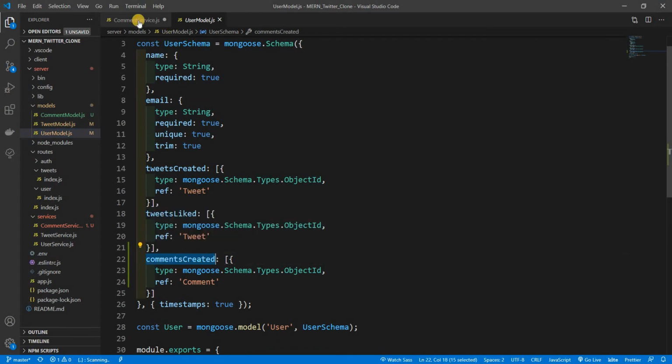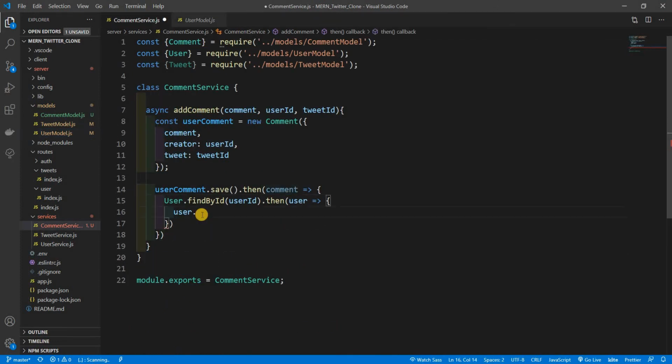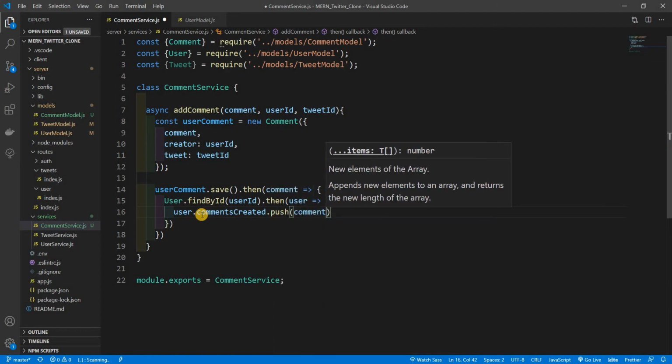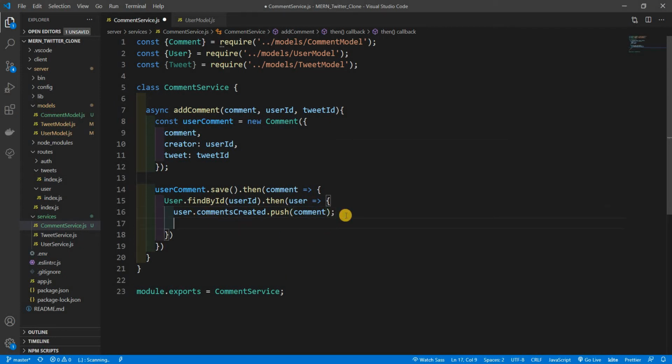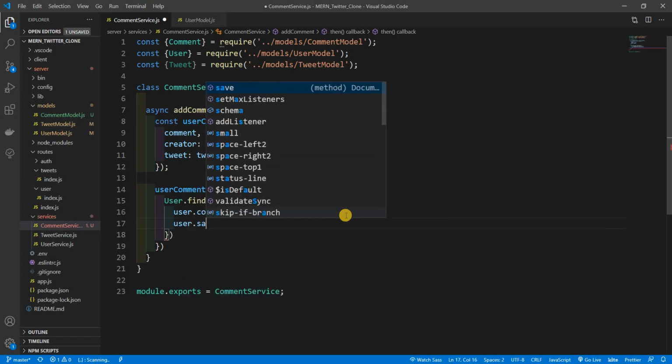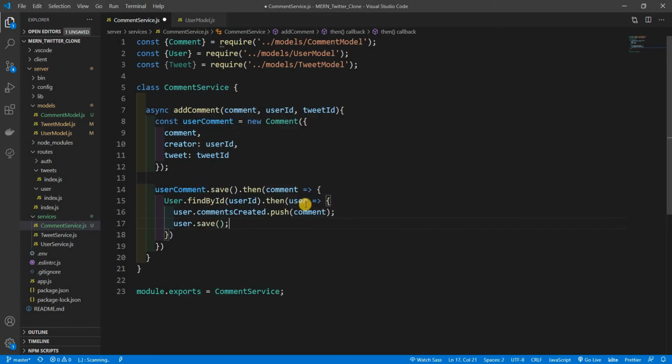Comments created. Okay, comments created. So we're going to be doing user dot comments created dot push, and we're going to just push that comment inside of that. And don't worry, like I said, it's going to just query out the ID and just add the comment ID or object ID inside that array, right? And then after we do that, we're going to do user dot save and just be done like that.